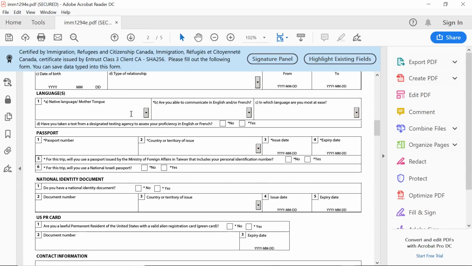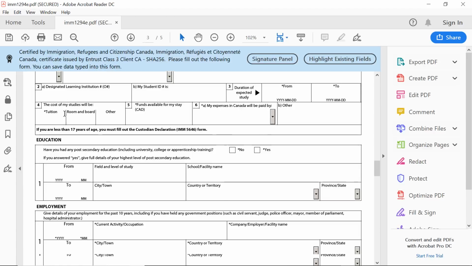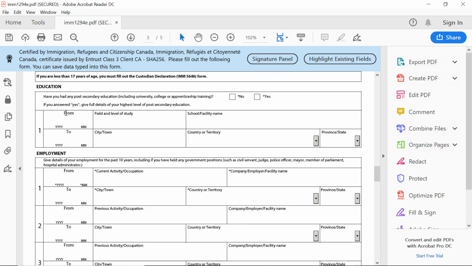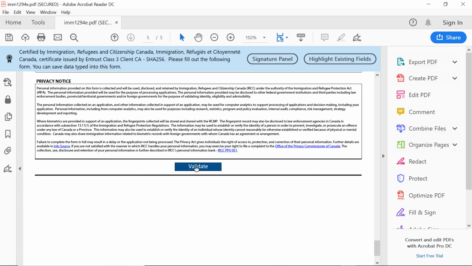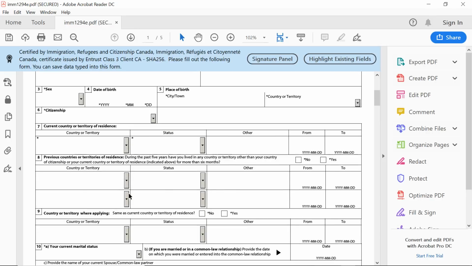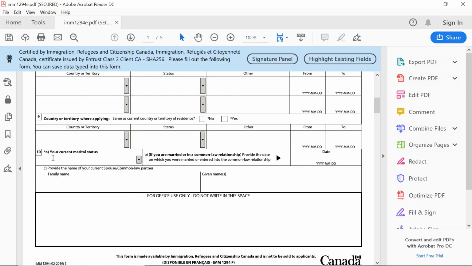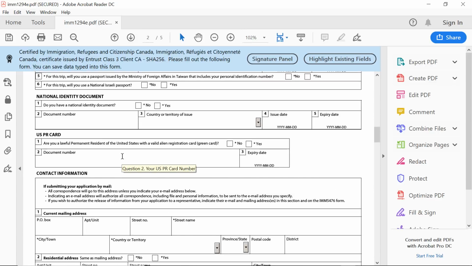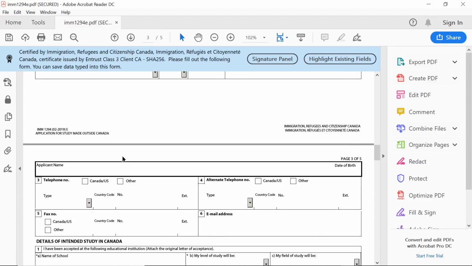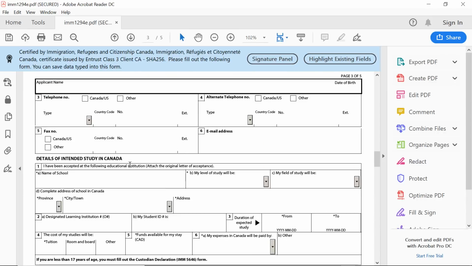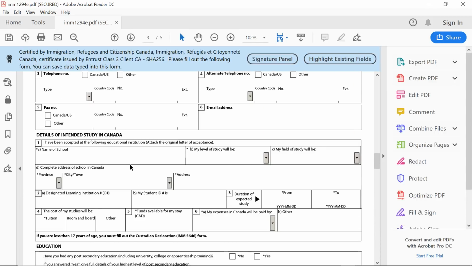It's really just asking you about all the information about yourself, your identity, your last jobs, your educational background, your employment, and everything that's relevant to you is going to be on this paper. And when you get to the end of filling it out, you're going to boom, validate. Now, if you're stumbling upon some of the questions here, you can just comment below and say, what does it mean by your current marital status, or something that you're confused by. If we can help, we can help. If not, we can refer you to an immigration lawyer to get you some assistance there, but I feel like it's pretty self-explanatory, and you can always just message below if you don't think so, right?